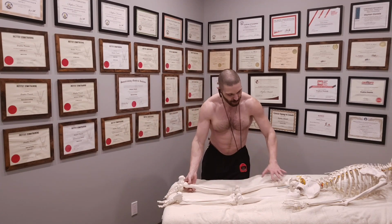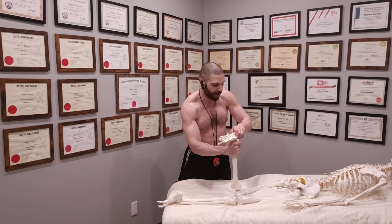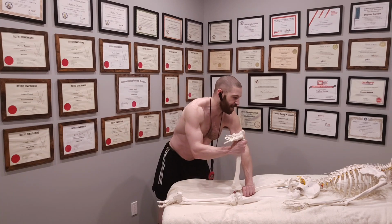So I'm not going to have time to set up the other one, but in prone position, we have them flex the knee to 90 degrees. And then what we would do if we want to test the semimembranosus and semitendinosus is we would have them point the toes inward from that position over the medial aspect of the distal ends of the tibia and fibula. We're going to wrap our arm around. We are going to stabilize at the distal femur and instruct the patient.